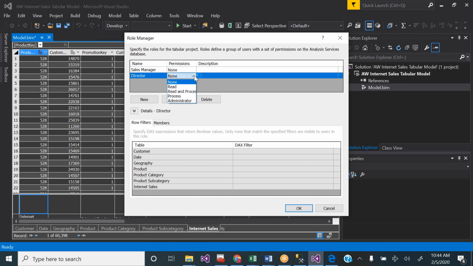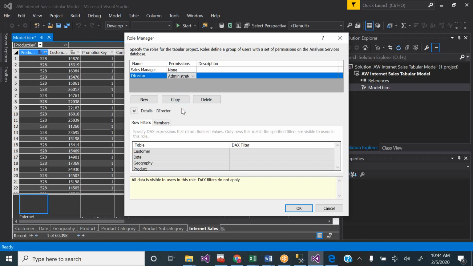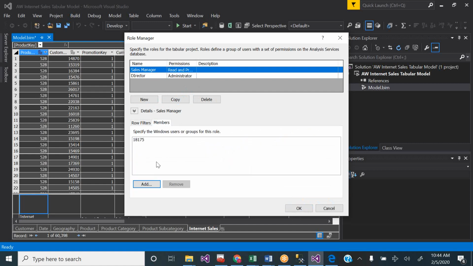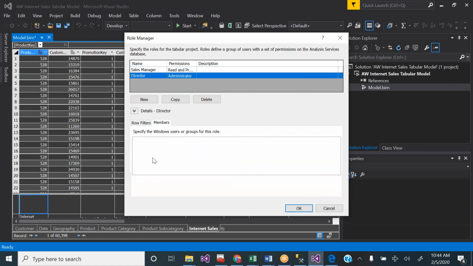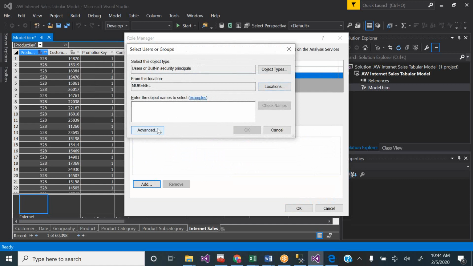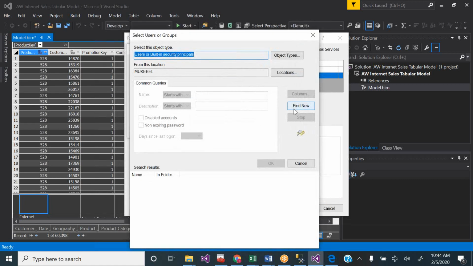Okay, in the permissions, you drop it. So, I want them to be administrator. And this set of people, you can restrict them that they're only going to read and process. And that's it as well. Members still, under this one, you have to assign the members, right? So we're going to give anyone who is an administrator here. This is an admin.